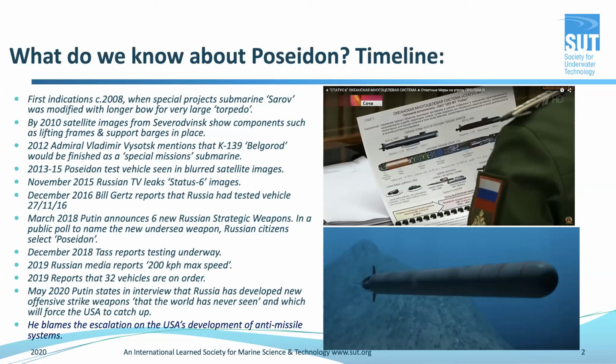There's no sign of a nose opening or any orifices in the hull for ejecting gas. And also the control fins are quite short. They wouldn't protrude through the gas cloud to be able to steer the vehicle at speed. So in all likelihood, the real top speed of the vehicle is likely to be of the same order as conventional torpedoes. So you're probably talking about 60 knots flat out, and it would cruise at a considerably lower speed.